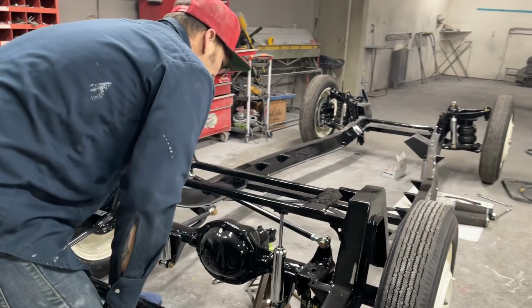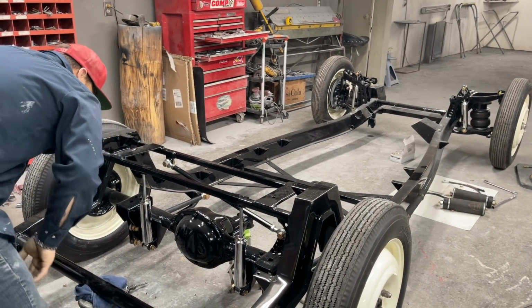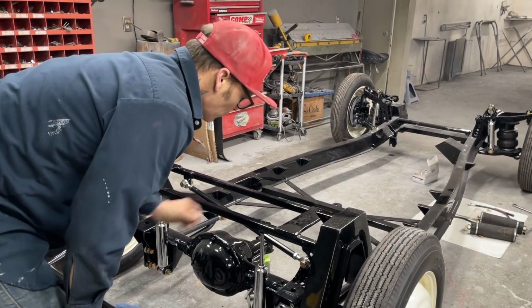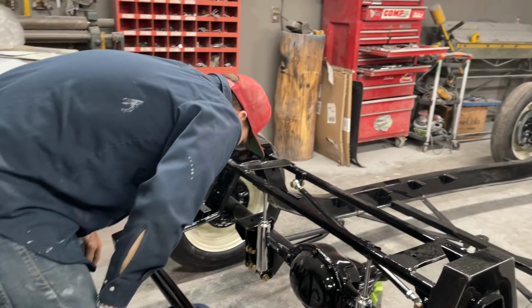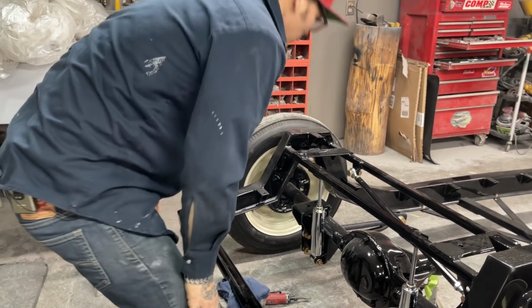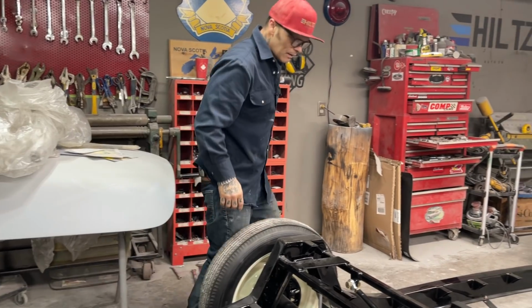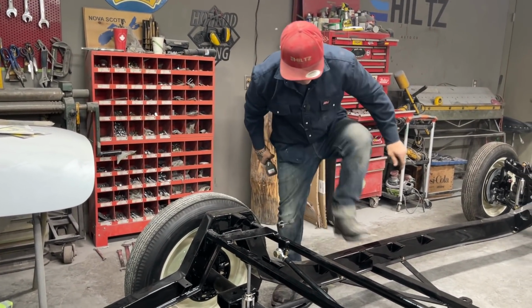Checking it over here. One washer in that, one washer in that. And I got a washer there. So basically, I think that's fine. Let's tighten the shocks up, that's fine, let's do it. I got a 3/4 inch wrench here.